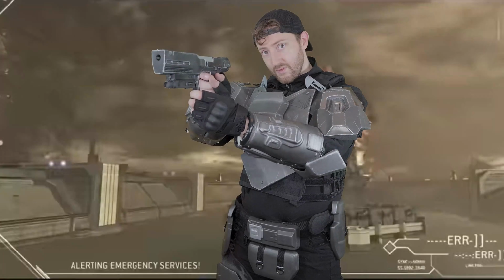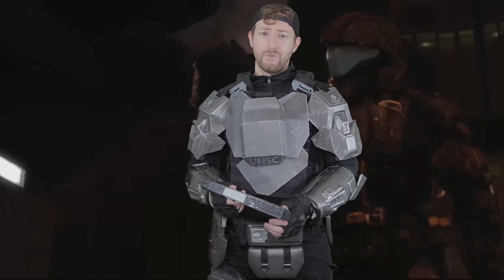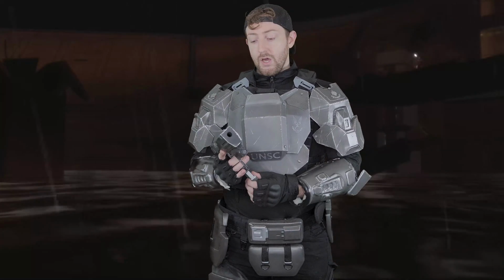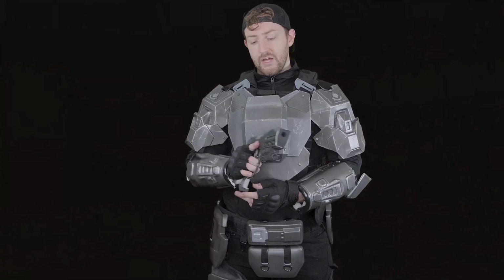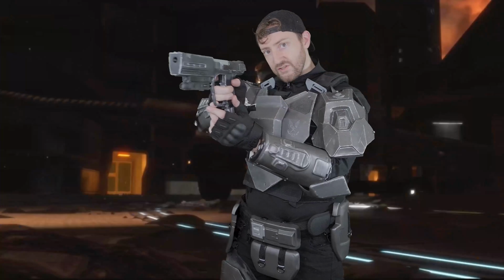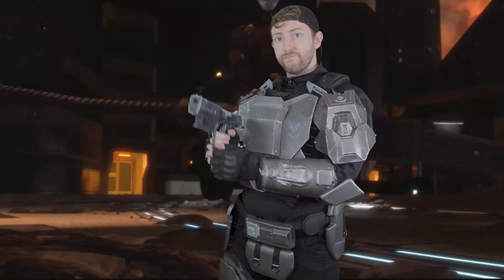So I think this just looks so cool. I was just such a huge fan of this gun that I always really wanted one. It's pretty rare that I double dip on weapons for a cosplay, because what would be the point? You've already got one. But yeah, I think this is really cool, and I just love the look of it. It just looks so cool.